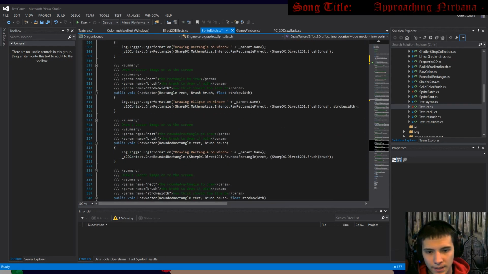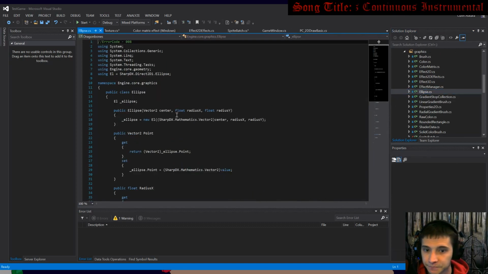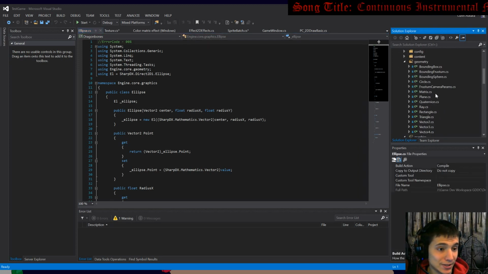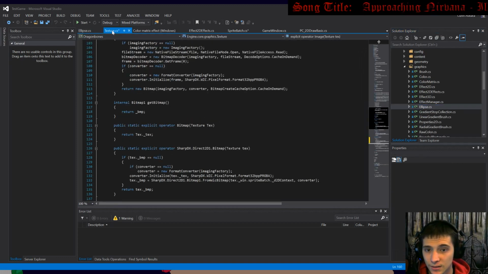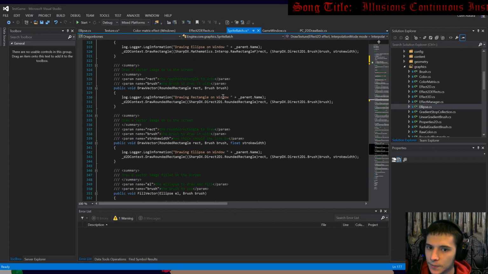Again, you can go through and play with a lot of things, but this allows for drawing of vectors. So if you want to draw an ellipse, again, I already have overridden the ellipse, but all they need is a center point, a radius x, and a radius y. There's ellipse and a whole bunch of other things. Rounded rectangles, I think actually most of this is in geometry. And then they'll need a brush for their color and stuff. So there's a whole bunch of things that you can do with this that should let you draw just about anything that you want to.